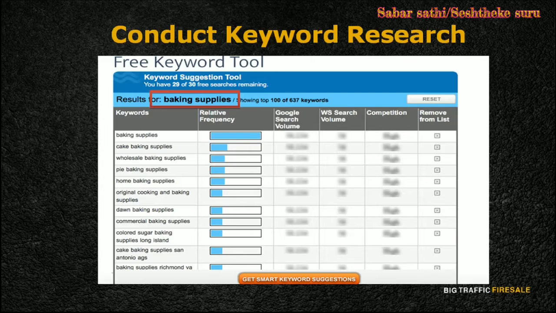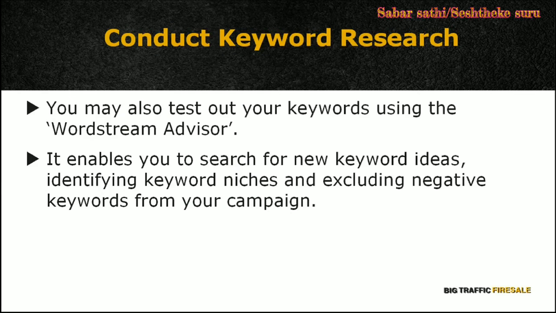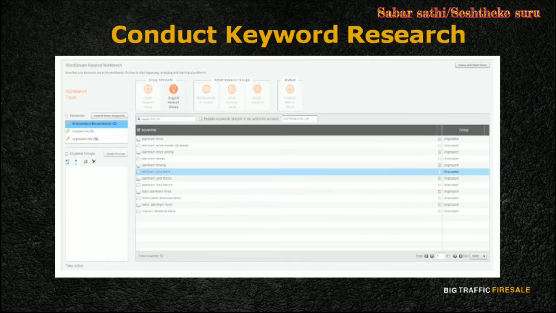On top of that, you may also test out your keywords by using the WordStream Advisor. It enables you to search for new keyword ideas, identify keyword niches, and most importantly, exclude negative keywords from your campaign. WordStream Advisor is WordStream's free keyword tool, PPC and social media advertising platform.